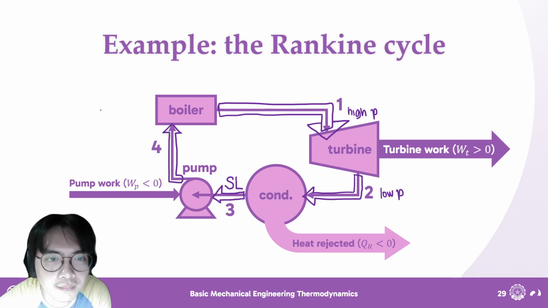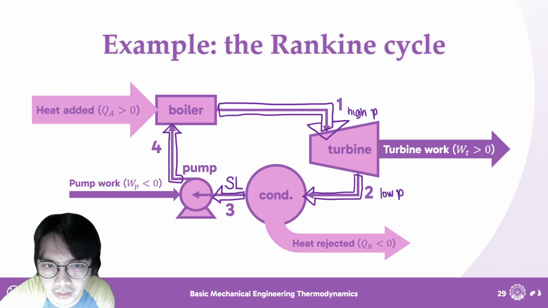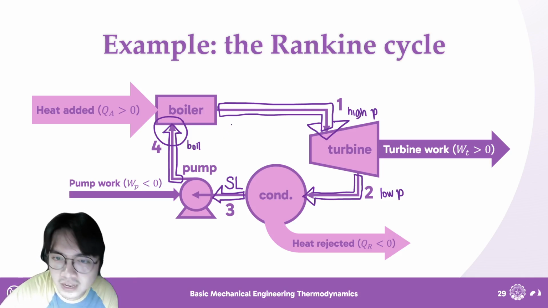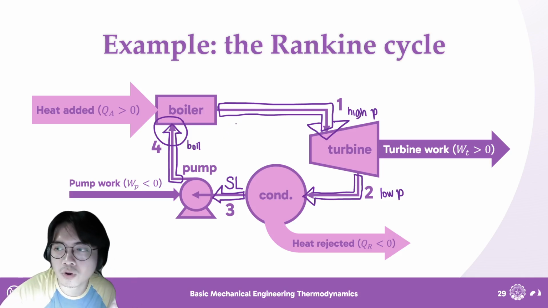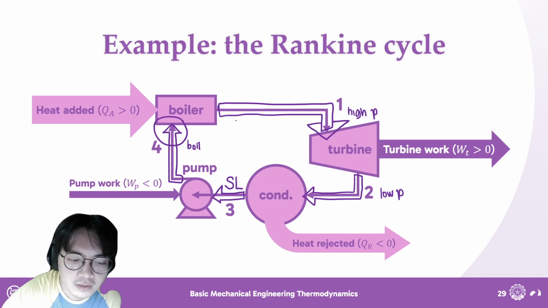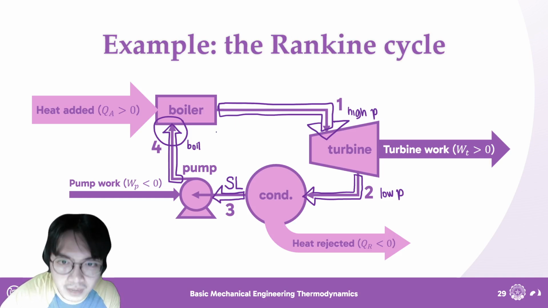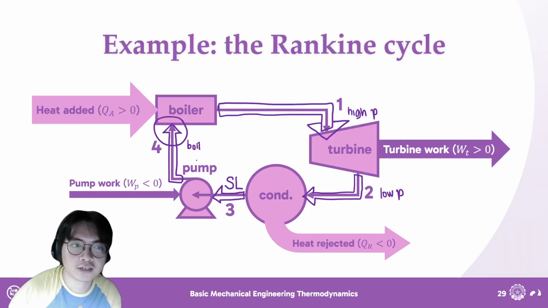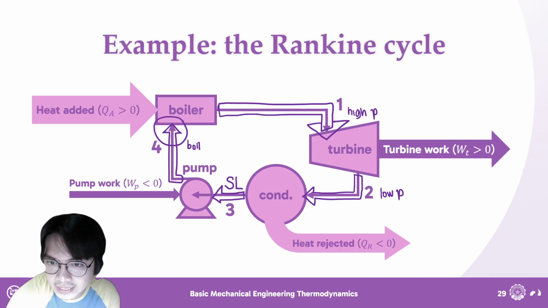Once you add more heat into this boiler, you will be able to successfully boil this state 4 into a high pressure, very energetic, very high temperature, high pressure kind of sample, and babalik tayong state 1. Okay? I'm at 40 minutes. Oh my gosh. Okay? And so that is how the Rankine cycle works.